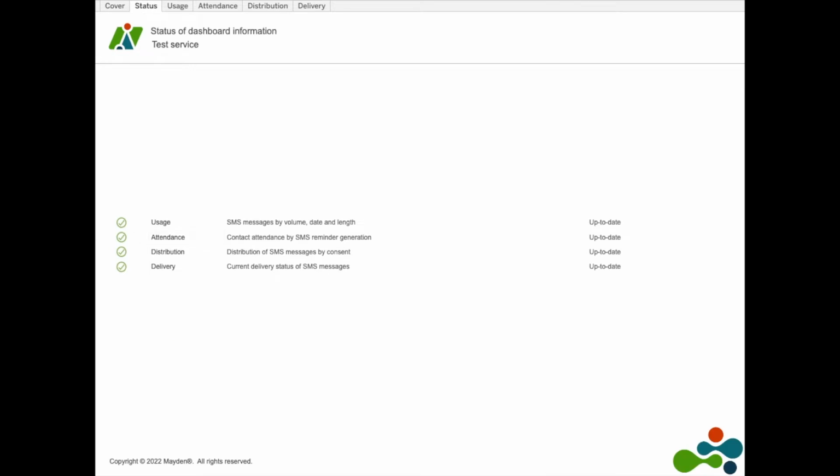Moving to the status dashboard, this page provides a list of all the dashboards in the workbook and whether there are any issues with it. Rather than issues affecting the whole workbook, which will be highlighted on the cover, the status page holds information that affects a particular dashboard within the workbook.